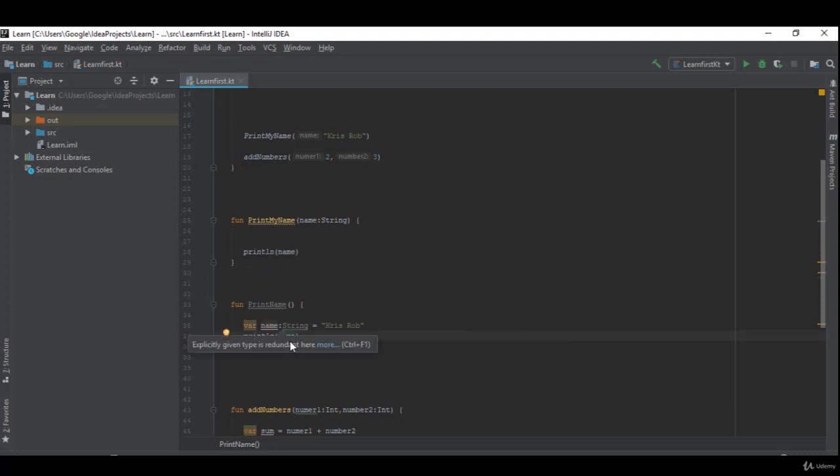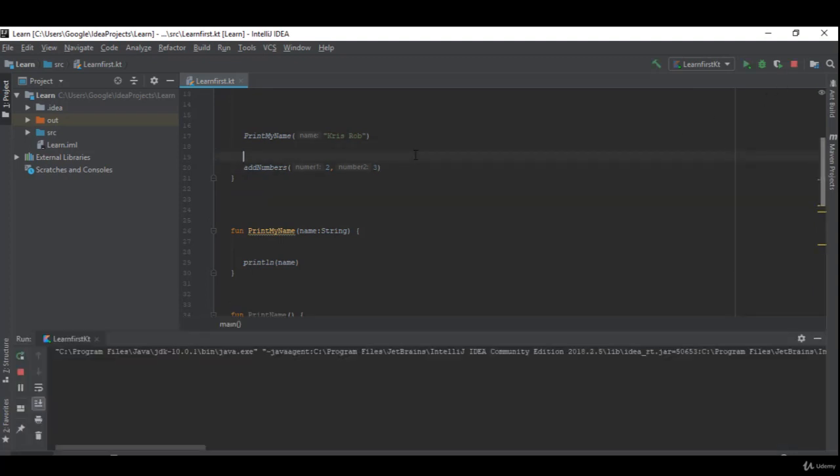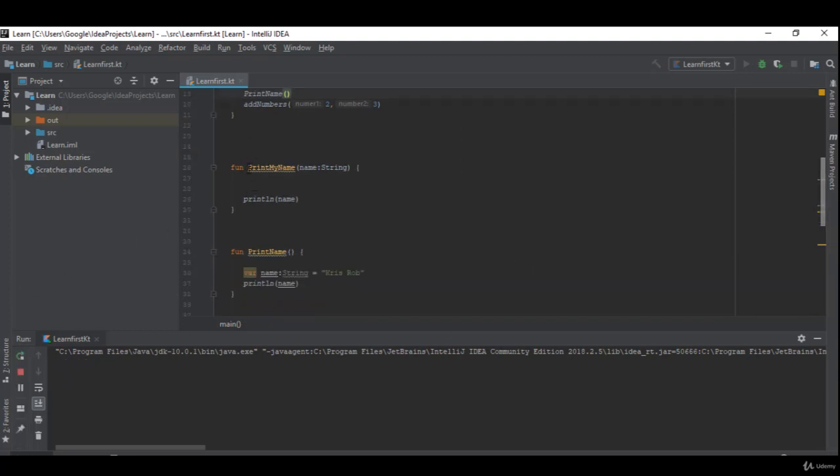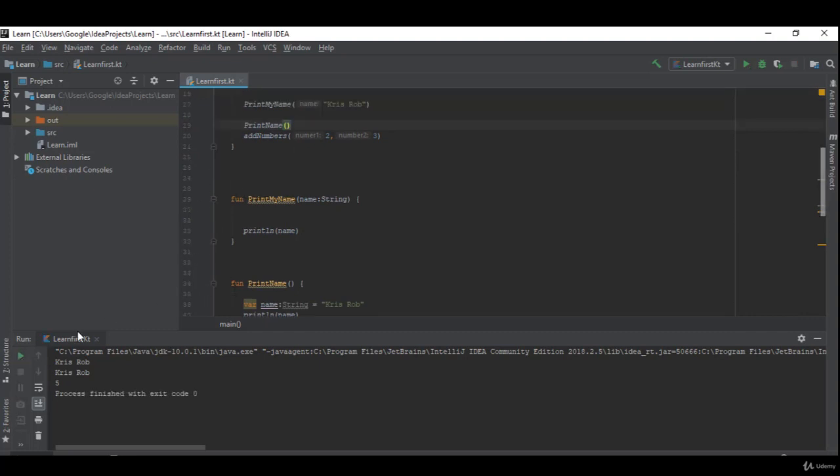As you can see, here we are creating the variable inside the function, like the previous type, but there we are passing the parameters. We are going to get the same result. I'm going to run it, oops, we forgot to call it. So here I'm going to call it, just type print name, and run our application once again. As you can see, there is no real magic here, it's all the same, but we are using the variables as parameters. It's really simple.